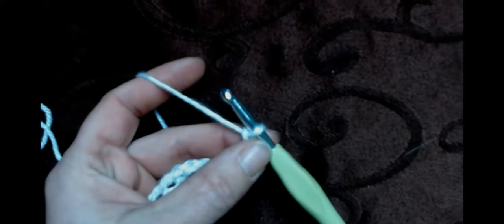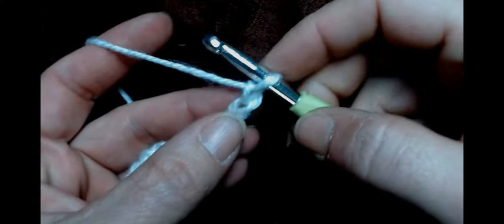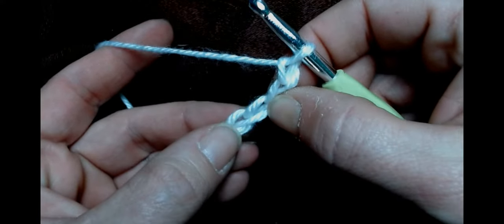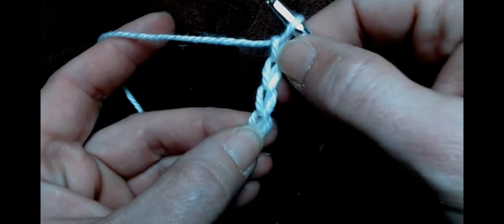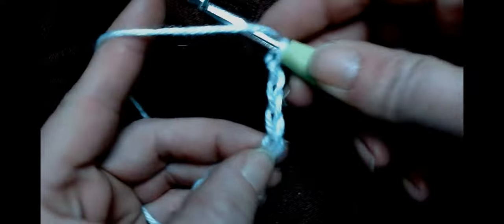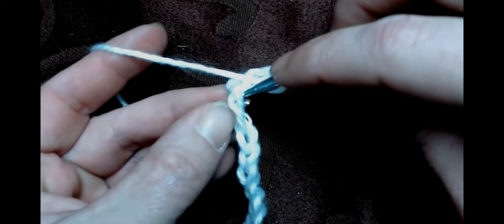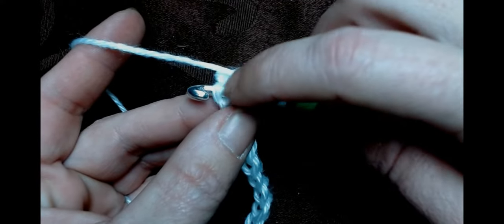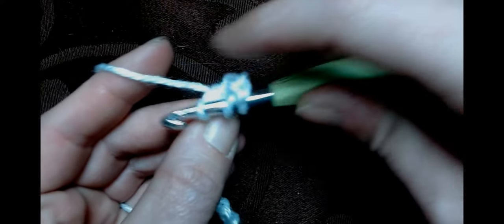All right. Now, I'm going to bring you in a little closer so you can see better what I'm doing. We're going to skip 3 of these chains, and then we're going to do 6 double crochets into the 4th chain from the hook. So we skip, skip, skip, then we yarn over, insert our hook into the 4th chain. I try to grab both, if you can see it. Insert the hook, yarn over, pull through. Now we have three.